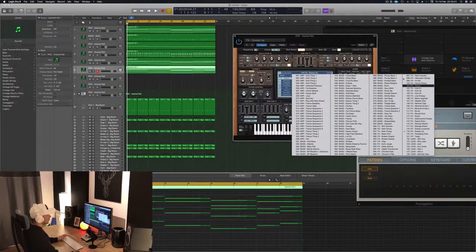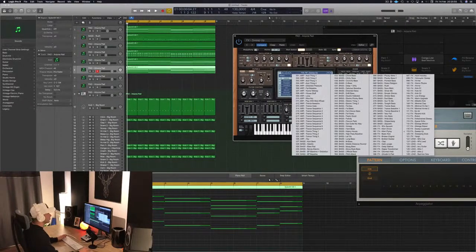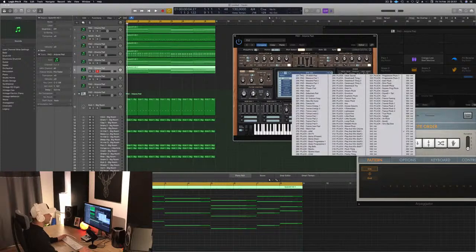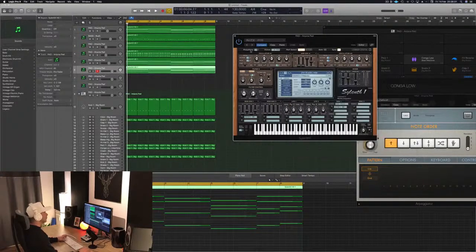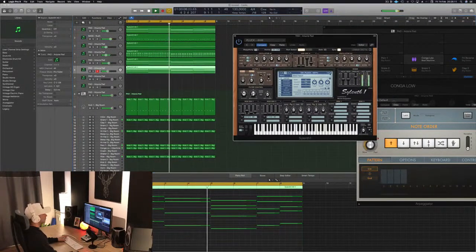So that would be good. Trance pad plucks, maybe some plucks. It'll have to stick out a little bit.